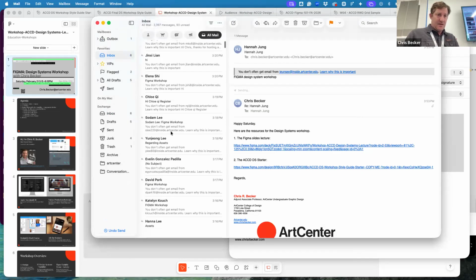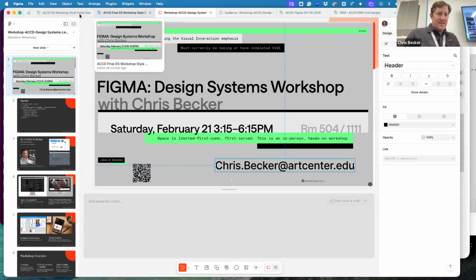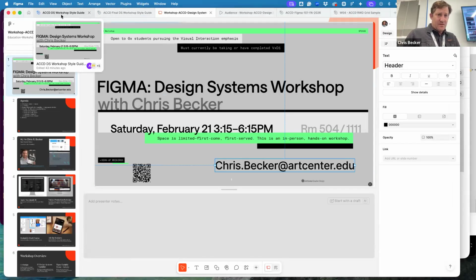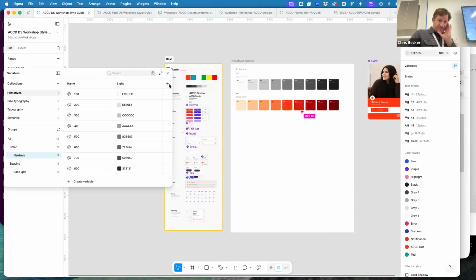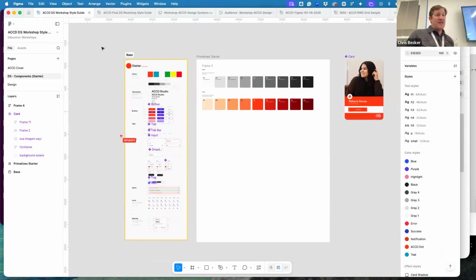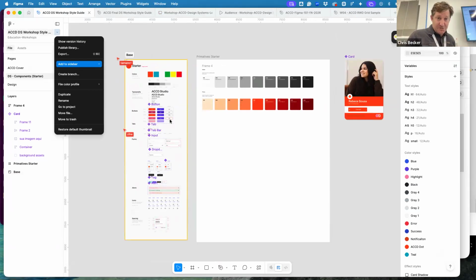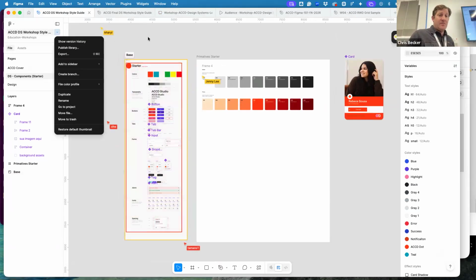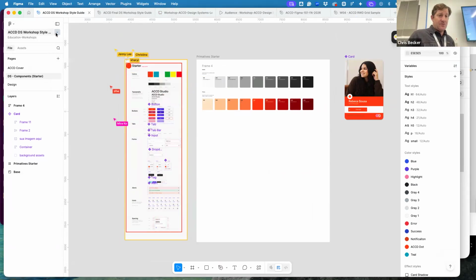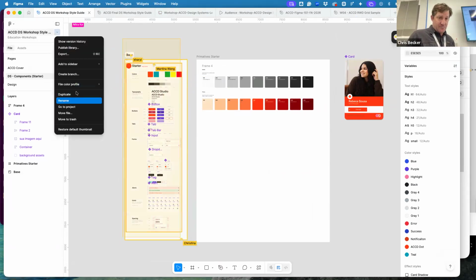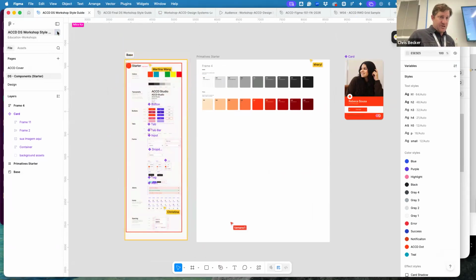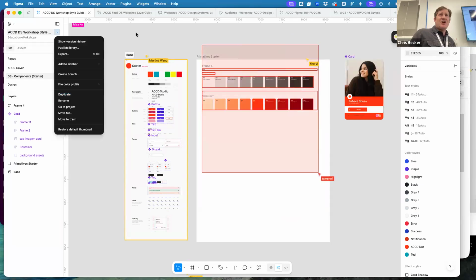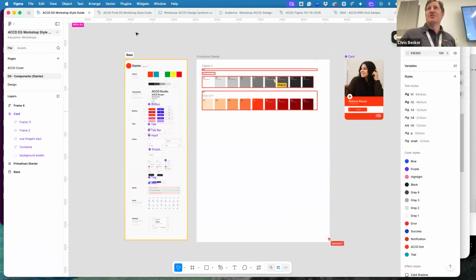Okay, everybody, you'll get this deck, and I'll also have a starter file, which looks like this. Just go in and duplicate the file. You don't need a copy of it. Go to duplicate under the drop down. It'll duplicate it into your draft. You can work on it in your draft, but if you ever want to share it, you need to move it into a project file. Hopefully you know this. I have a million things in my draft, so it's hard to share.